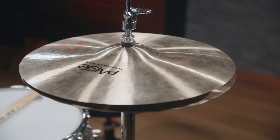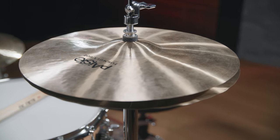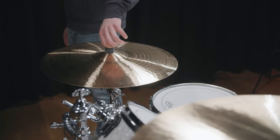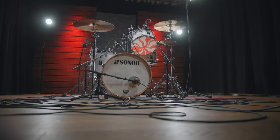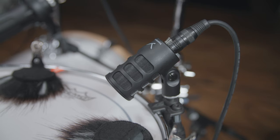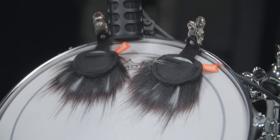The kit is completed with a pair of 14-inch Paiste Formula 602 Sound Edge hi-hats, an 18-inch Signature Fast Crash, and a 20-inch Signature Power Crash, which sounds more like a ride cymbal when played at a medium dynamic. For miking, we used a pretty standard setup. A Beyerdynamic TG D70 just inside the porthole of the kick drum, TG I51s on the toms, pointing towards the center of the heads for maximum attack.